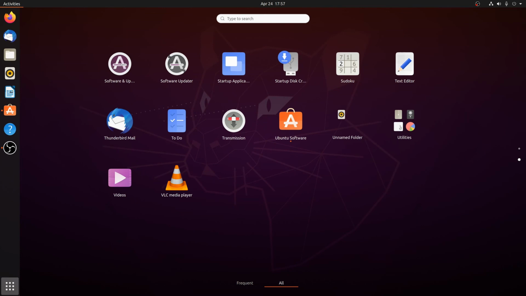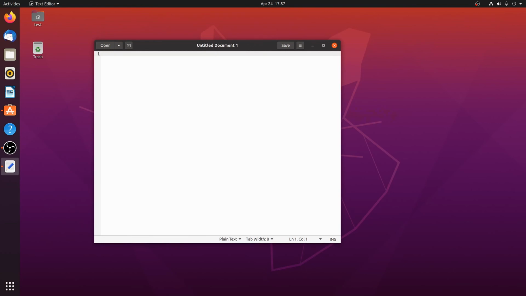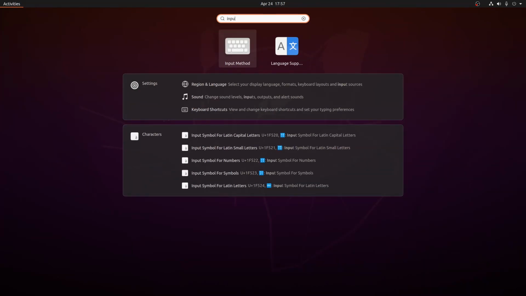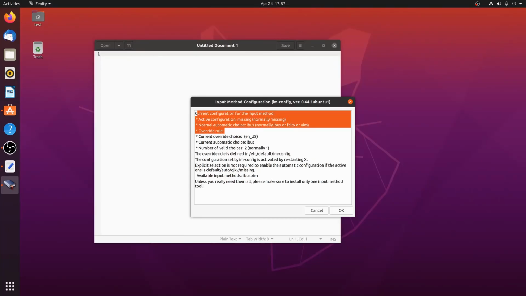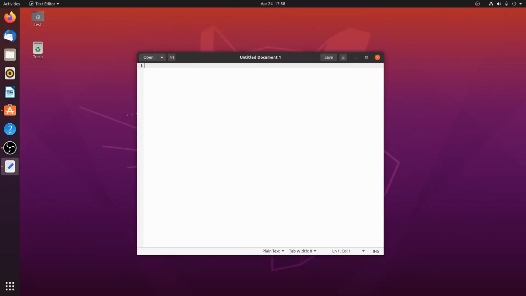One thing I still see in many of these distributions, and not even Ubuntu, Manjaro does it well, is multi-language input. So for example, if I wanna input in a different language, I get this very unfriendly message. I mean, if I were to configure it manually, there is no reason for me to move to Ubuntu. Maybe I should read the Arch wiki and check all of the details about the input configuration, but then again, this should be possible out of the box on Ubuntu.